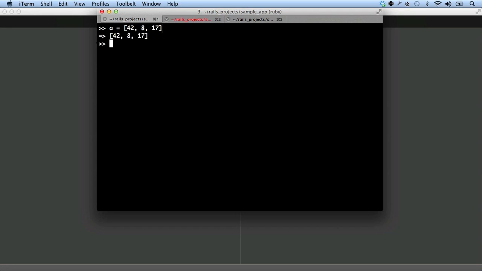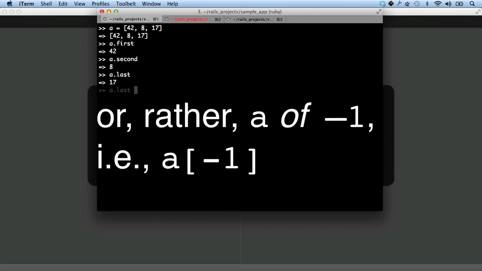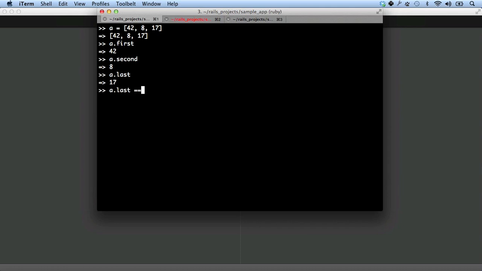And it's useful to know that there are some aliases for commonly accessed elements. So for example, A.first is the first element. Rails adds second. And you can also do last. We can prove that A.last is equal to A[-1] using the comparison operator double equals. So this gives us an opportunity to talk about some of the other comparisons. So let's define a variable x, which is equal to the length of the array, which is 3. And so we can verify that x is equal to 3.